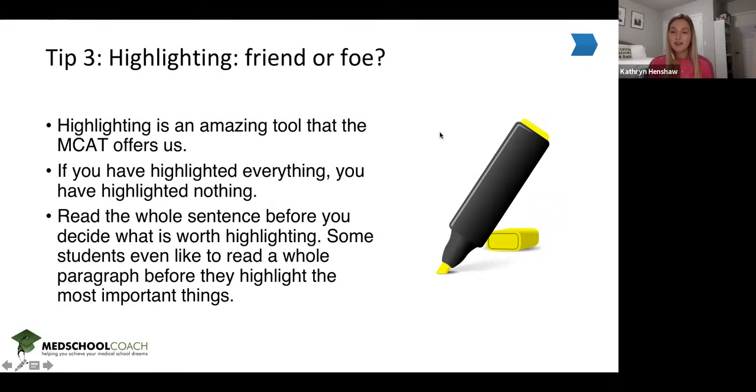So what I suggest to my students, and I find to be very effective, is read the whole sentence before you decide what's important. Or even better, you can read the whole paragraph before you decide what's important. And doing this will actually cause you to focus more on what you're reading, think about the main ideas you're reading, and then go back and reflect on the main ideas you're reading. So the reading time will actually serve to help you answer the questions and get you in the mindset to answer them.